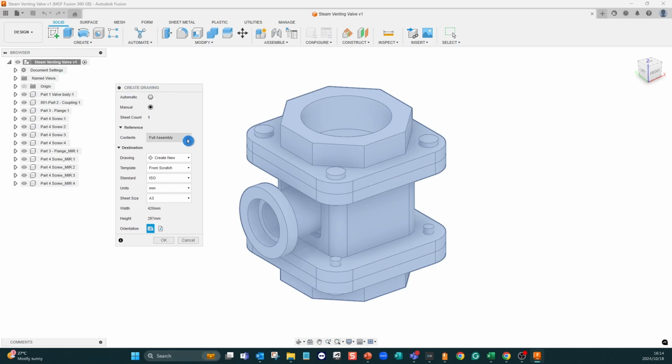Now when we look at the drawing view, yes, we can still create a manual 2D drawing, and you'll be able to choose your reference. For instance, do you like the full assembly or the visible only? Are you creating it on an A3 drawing sheet, for instance? And you'll see the sheet count.